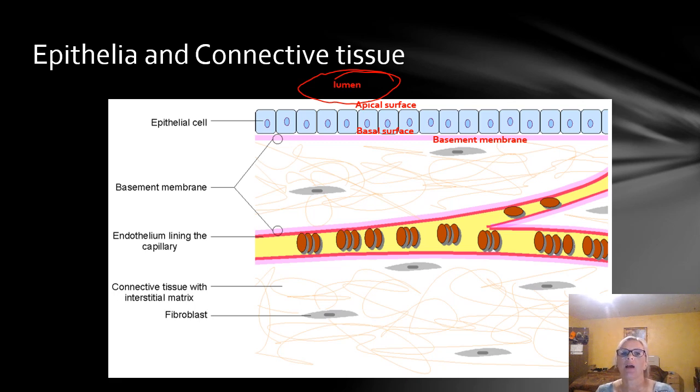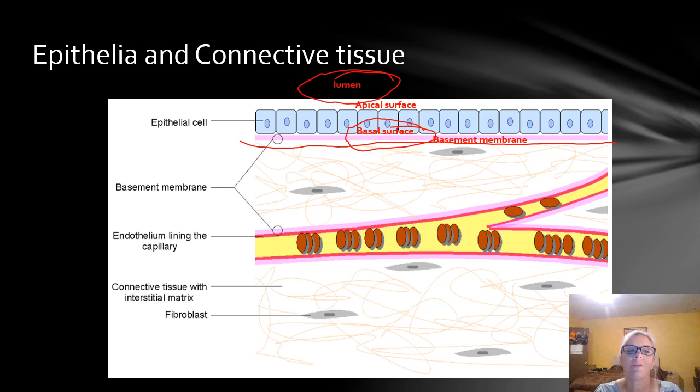And the other side, we have these squiggly lines here, and we call these cells fibroblasts, okay? And underneath is what we call the basement membrane, and this pink line here, that is the basement membrane. So you'll usually be able to see that basement membrane. So we have some epithelial cells. We have the apical surface on top. The basal surface faces the basement membrane, okay?